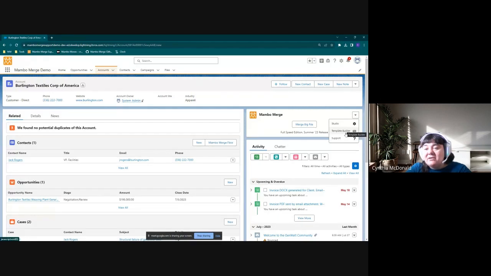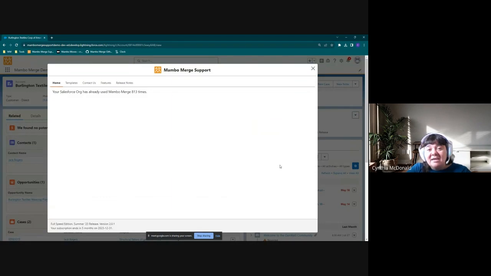So we'll go ahead and look at our final little tab here, support. This is the cool one here. So we've added so much to it, but what are you saying? It looks the same. Well, it doesn't. Up here, we have these wonderful little tabs that our development and research team built out for us. It's pretty cool. We still tell you how many times you've used Mambo Merge because obviously you want to know if you're using this, how helpful is it? So that's still there. Again, down below, we still have these cool things here telling you what version, what edition, and when it's going to expire.